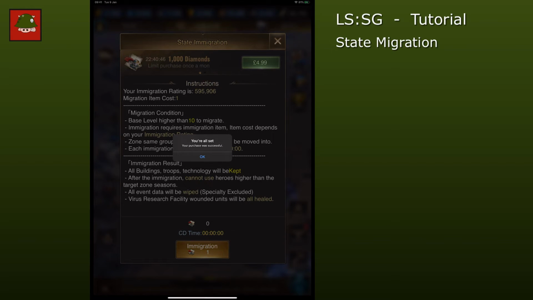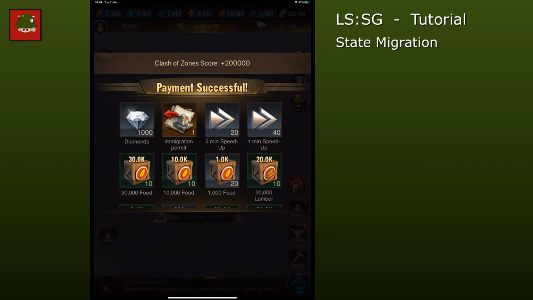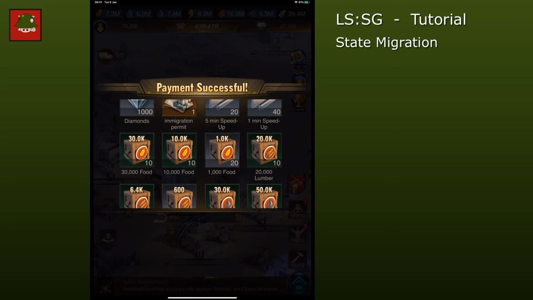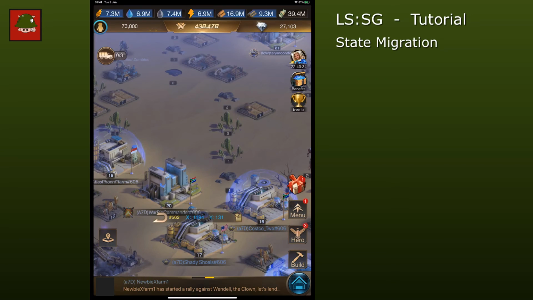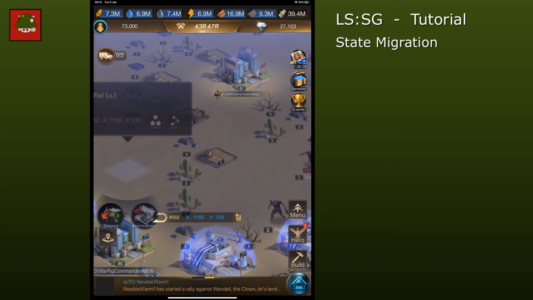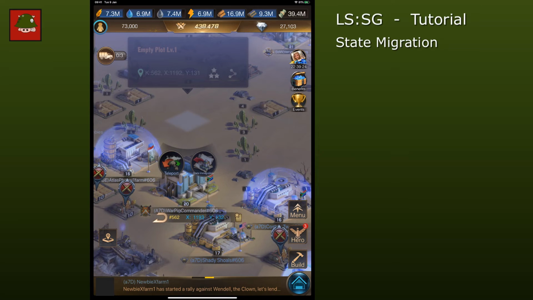So we can proceed. So at the bottom you'll see one more ticket, and with the ticket you get resources and diamonds. They're obviously trying to sweeten the package. But that takes you back to the world view. You have to select the tile again, go back to state immigration, and then you can finalize your move.